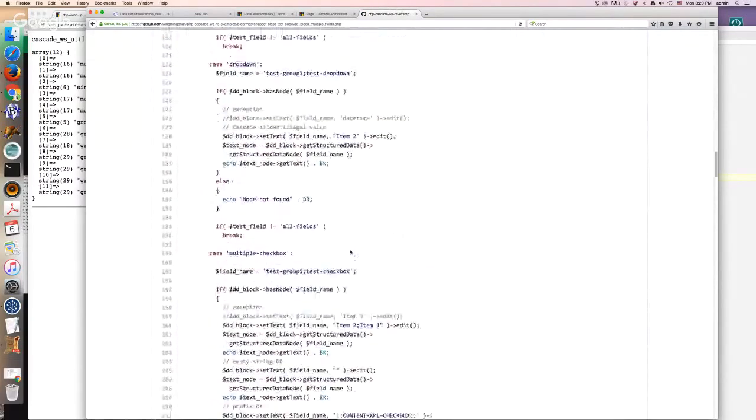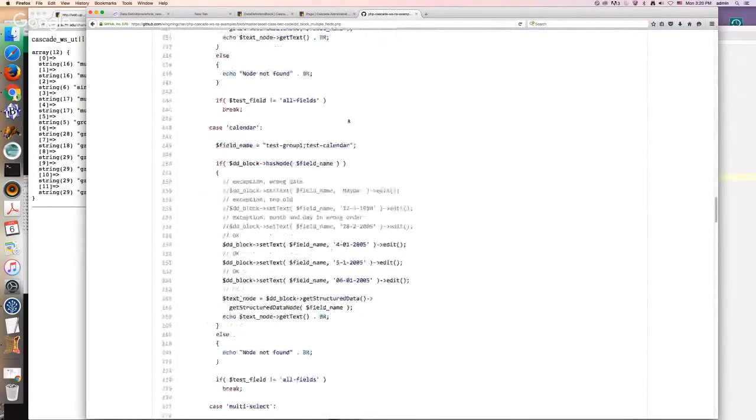For example, date time. Where is it? Radio calendar. Okay, a calendar. When you work with a calendar, you have to give it a string so that you can set the text of the calendar. But you have to observe the convention. We are talking about month, day, and year, and you have to do it that way. You cannot, for example, give the date first. You have to give the month first, then the date, and then the last one is the year. You have to go by this convention.